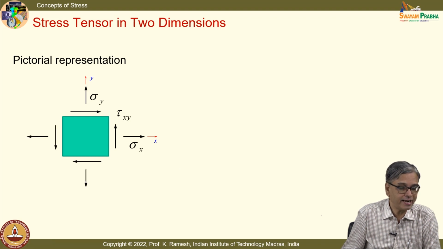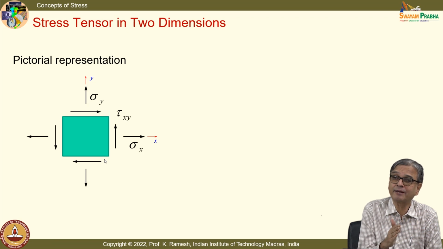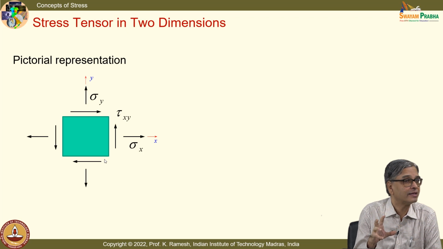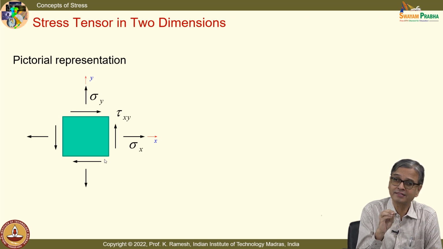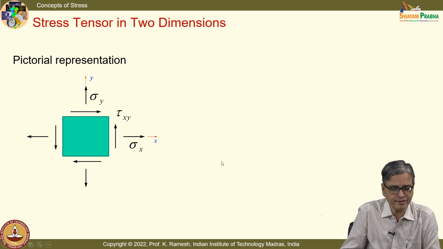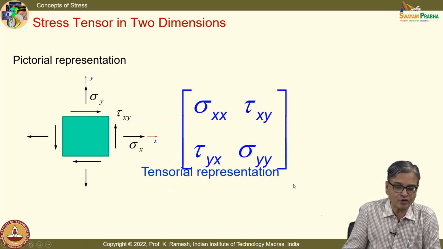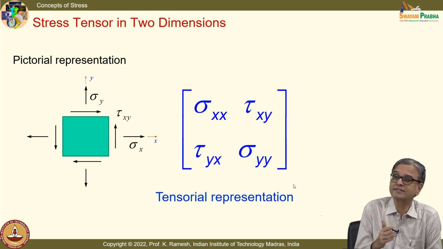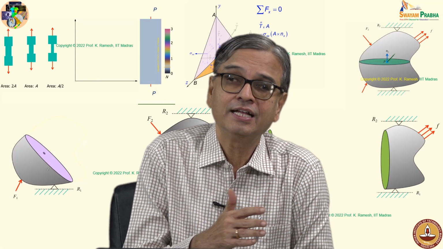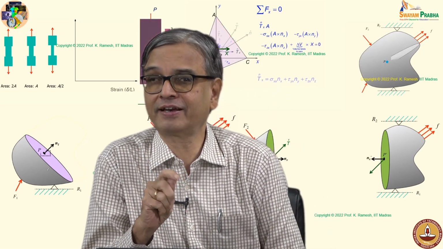And what you should keep in mind is, this is only a representation of what happens in mutually perpendicular planes. It is not a rectangle or square taken out from the model. It has 0 dimensions. So this is a pictorial representation of state of stress at a point. And when I write it in 2 dimensions, this is a tensorial representation of what is the state of stress at the point. See, in those days, people were very, very comfortable with graphical representations.